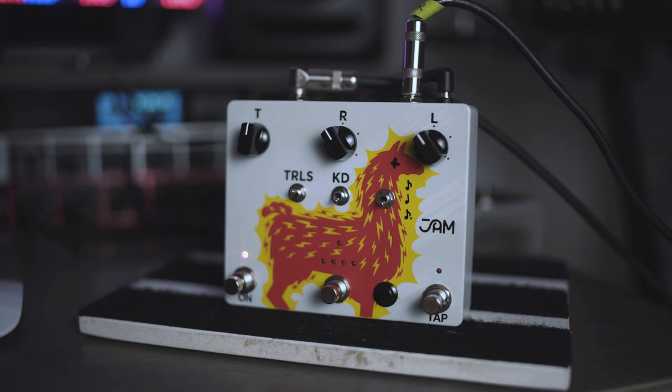This is the base level version of the Delay Llama. There are no extreme modes enacted right now. What you're hearing is just the stock sound of this thing. One of the things I find so compelling about it is that it reacts really well to your playing dynamics. You can get really gentle, even, warm sounding repeats by playing softly, or by digging in a little bit you can create a lot more crispiness, I guess would be the word I would use, on those repeats.